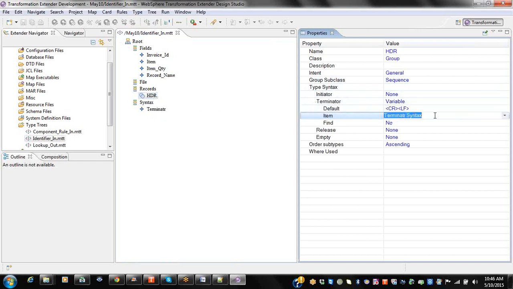Now see, it's coming. Terminator syntax. Fine should be yes.